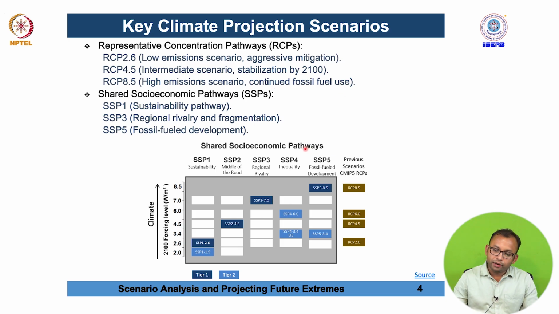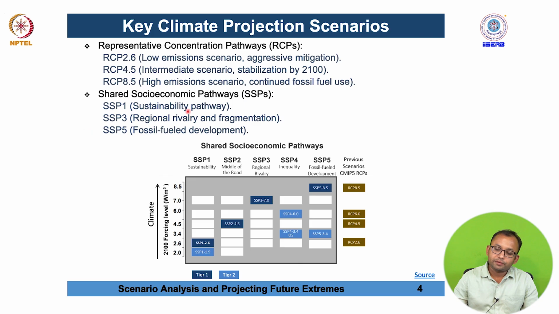In the recent development, the CMIP 6 program, we have divided the socioeconomic pathways into different improved forms, which are called shared socioeconomic pathways. So, that is SSP 1 or SSP 3. I have listed here 3. There are many other shared socioeconomic pathways which are possible in CMIP 6.